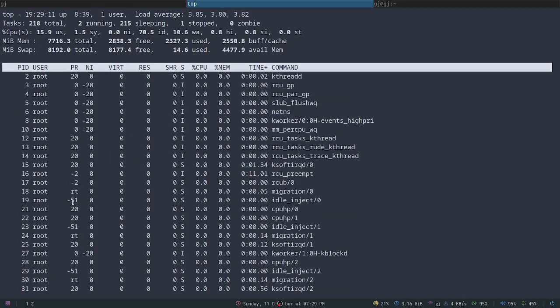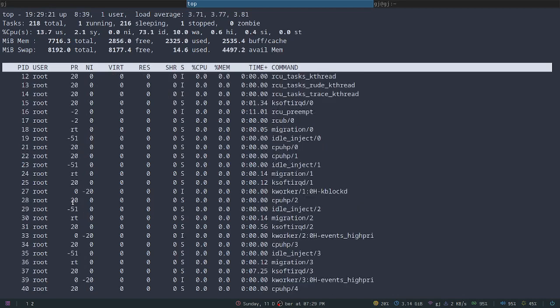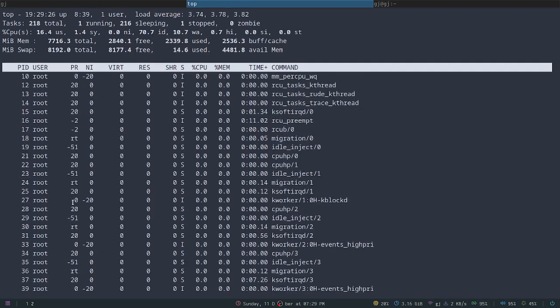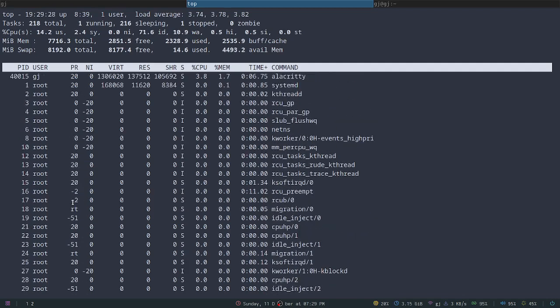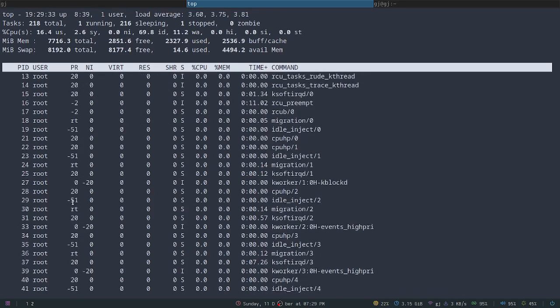Then there are kernel threads, you see kthreadd, then all of these low level processes with their PID. One thing to note is that the lower the PID value is, the higher the priority of the process. So if I kill this first process, then my system might crash right away. So these are PID associated.